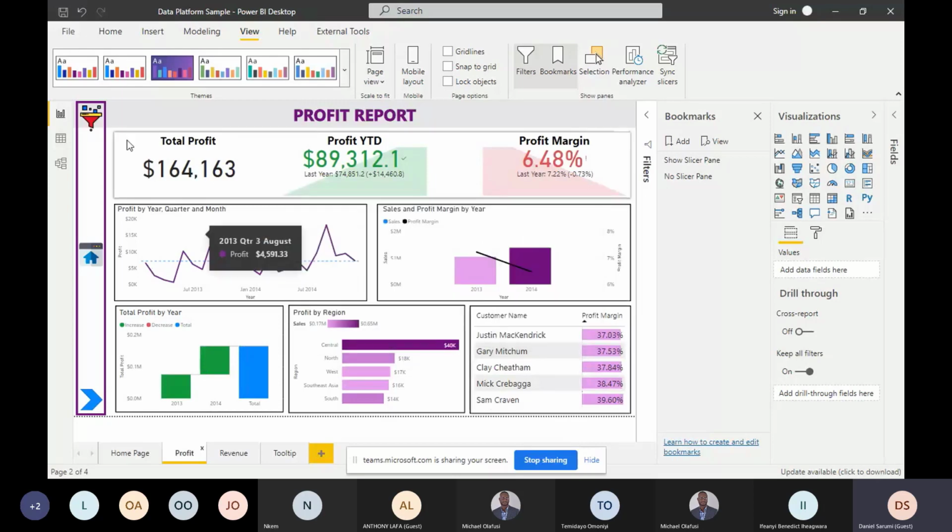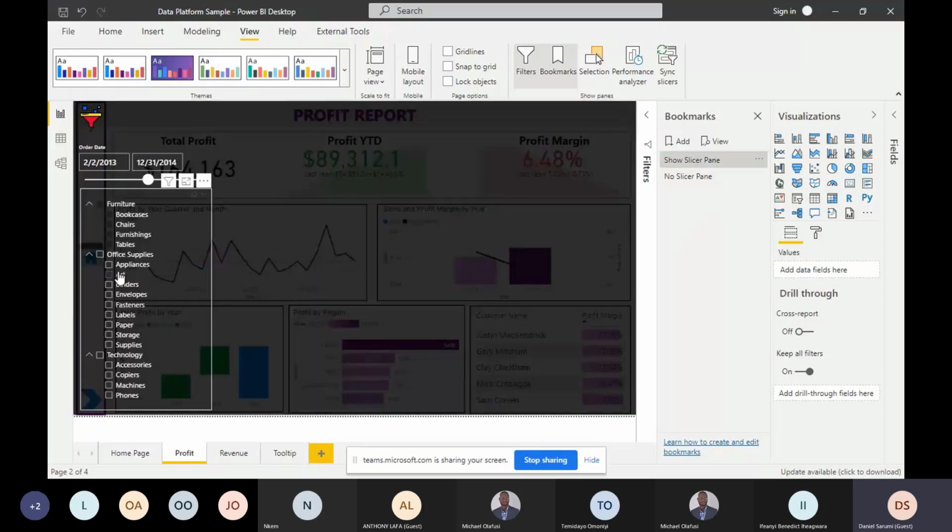Then the next thing we did is to create a navigation pane where you can hide and show slicers. So we created bookmarks using selections. Then when you control click on this, it is going to show you these slicers you have.